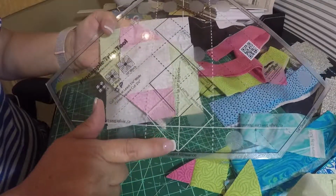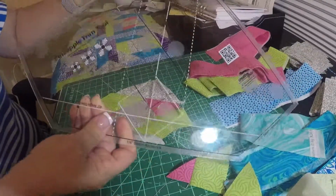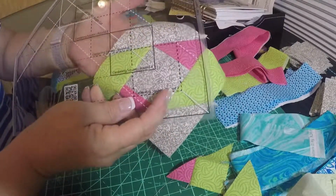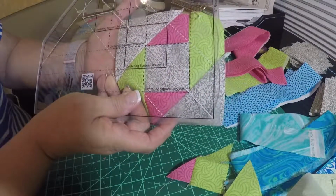Now we're going to go to the other side. Remember I said we start on one end, we go to the other end. So I'm going to go to the other end, which is round 2. See where that says round 2? And I'm going to center it over this square.